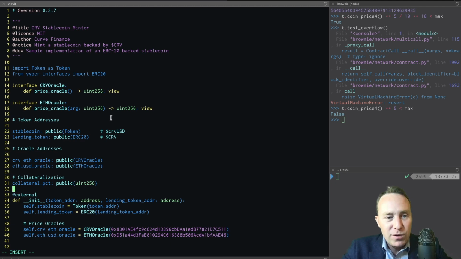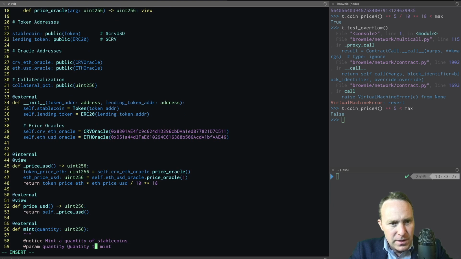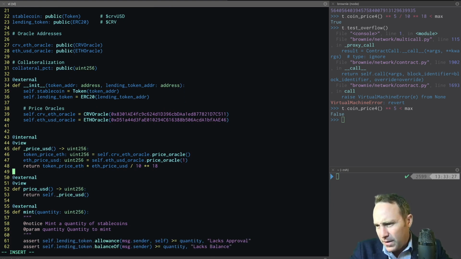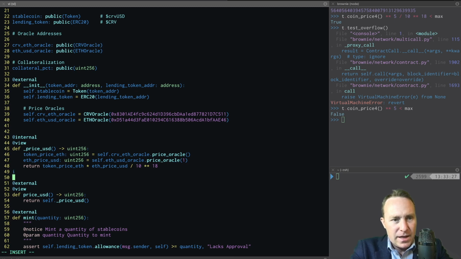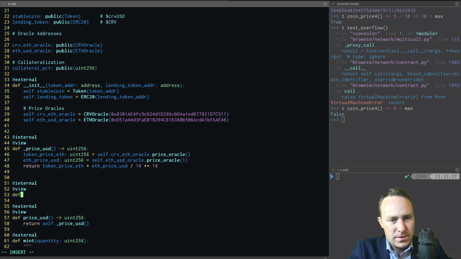Again, we're saying we're doing a uint 256. You can use different numbers for this. It's pretty common to use 256 for a lot of things. It has to be a multiple of 8, whatever you do end up picking. And then let's pop down below our first internal function here. And let's go ahead and add a new internal function for getDy, which is going to accept a uint 256 of quantity.